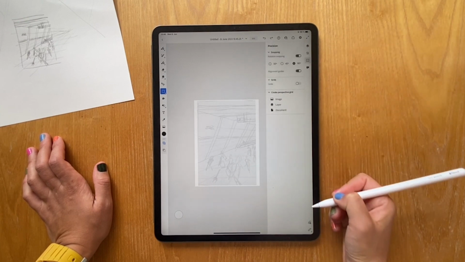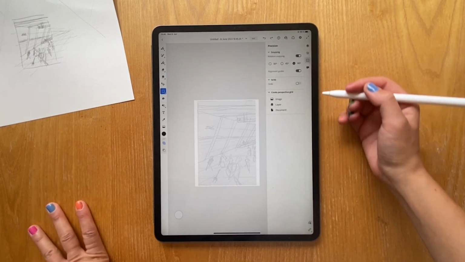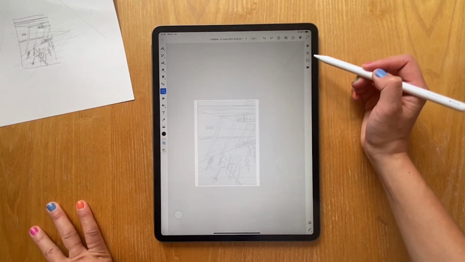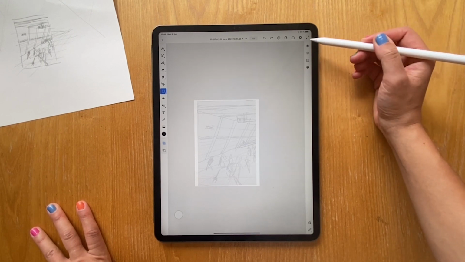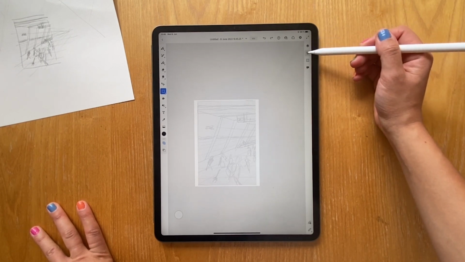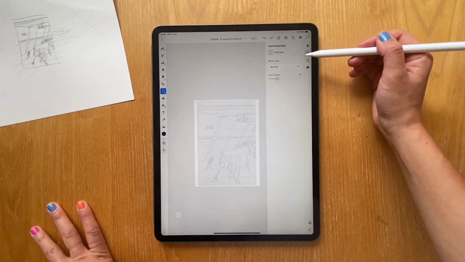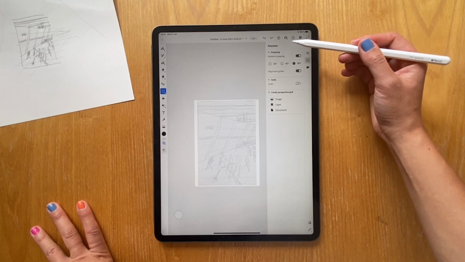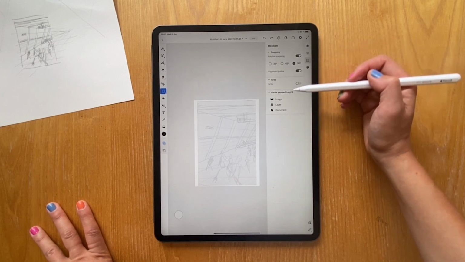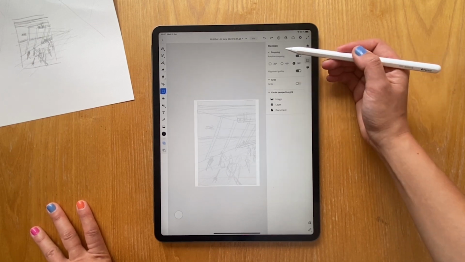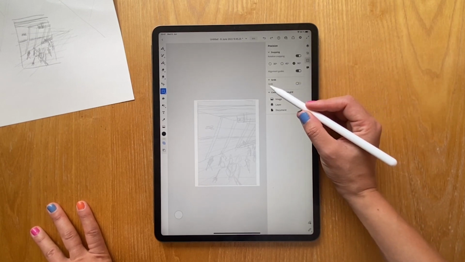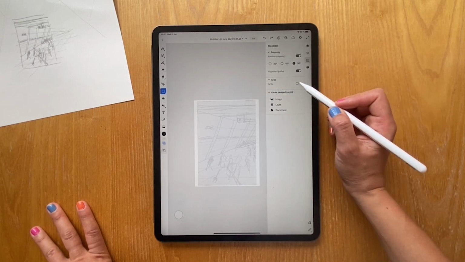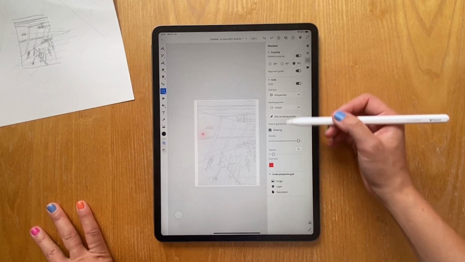So now I can activate the perspective grids, which is what I wanna show you. So here on your toolbar on the right, you have your layers panel, and you have the layer properties, and the third one down is called precision. And under precision, you can activate this little button here called grids. And it will give you a few options.